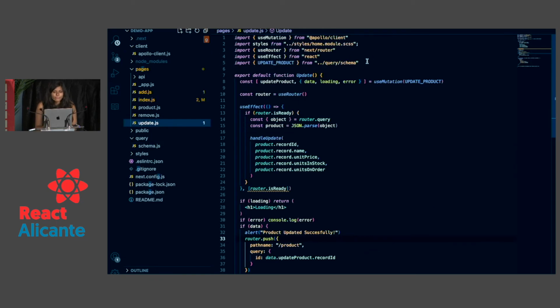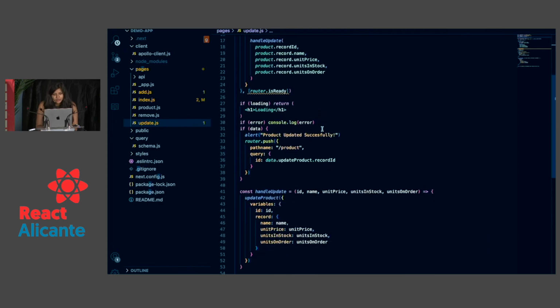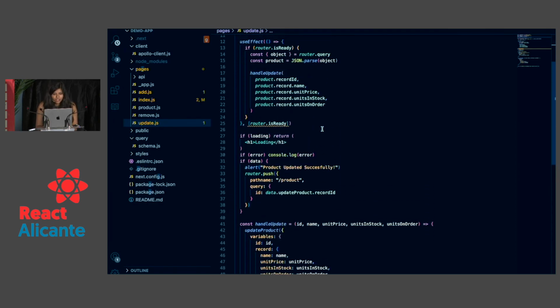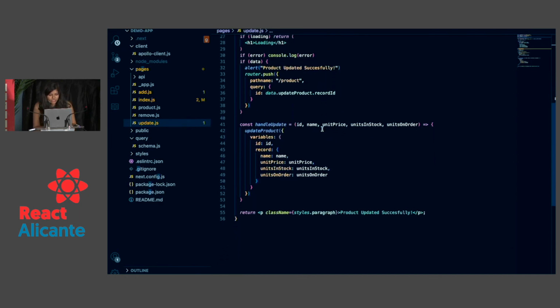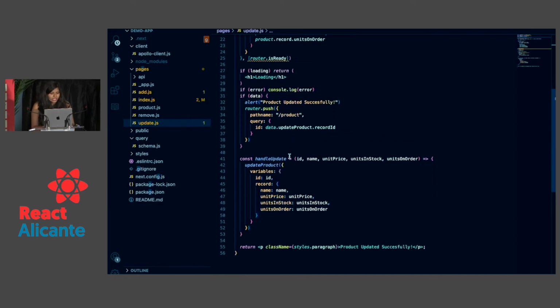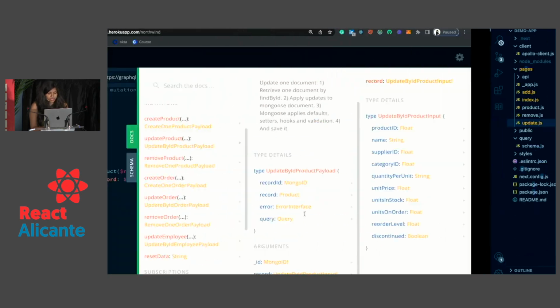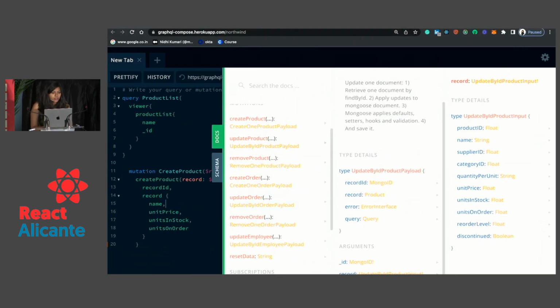I added that data and imported this query in the update.js file, accessed all the states here, and similarly, on handle update, it will update all the data. So once I call the handle update function, it's going to update all the data that I want to be updated in my UI.